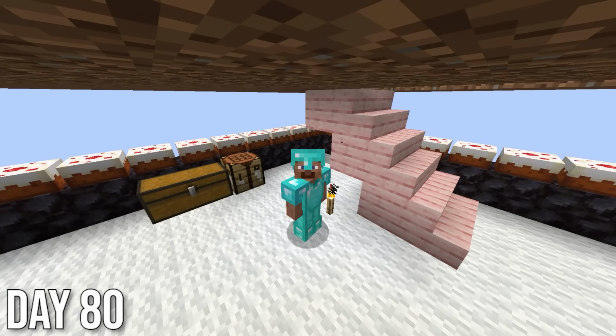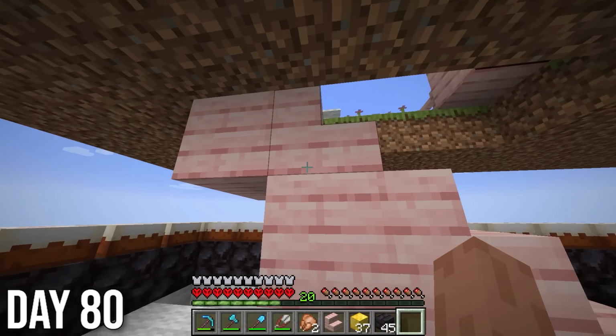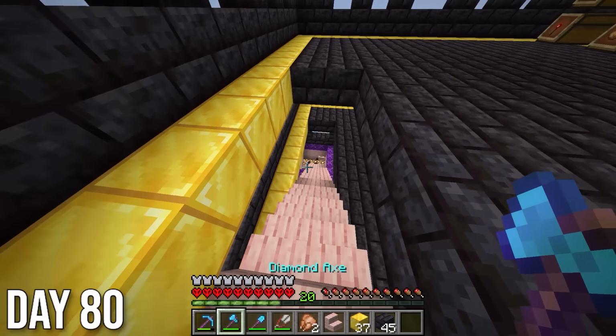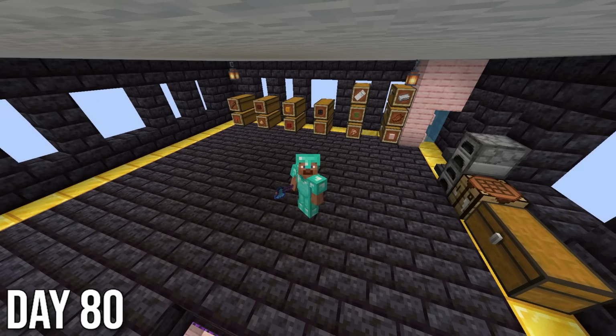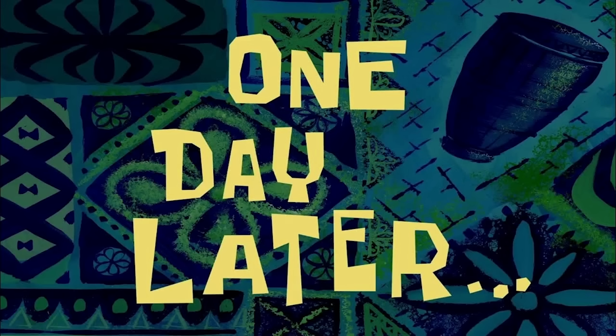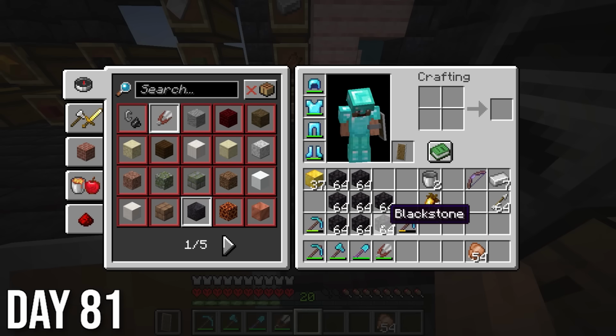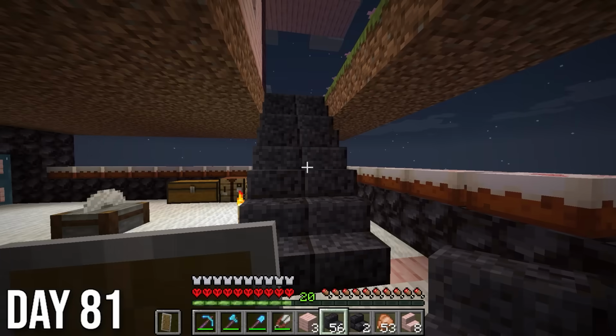Now, if we're gonna change this set of stairs, really the only thing I think it could be is blackstone at this point. That's gonna be a big process. We'll be right back. One day later. And we're back. So that's 8 stacks of blackstone, something like that for now.